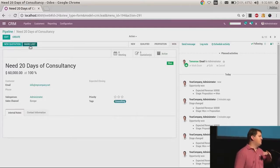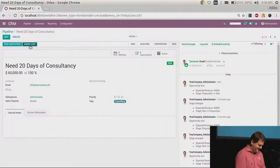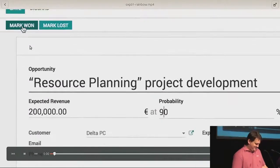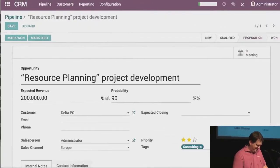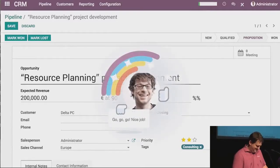Being beautiful is already better than the average, but now we push forward, we want a user interface that is much cleaner about it. And you can even customize it, and that's when it starts to become fun. So I customized it with the head of our CTO, Anthony Le Suisse, that you will see right after. And I also did a slow motion about it. So when you click mark as won, it's very slowed down.